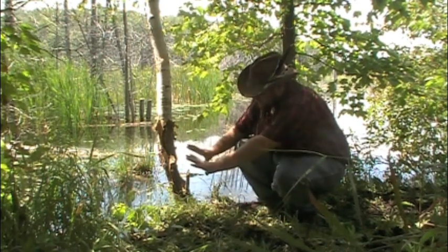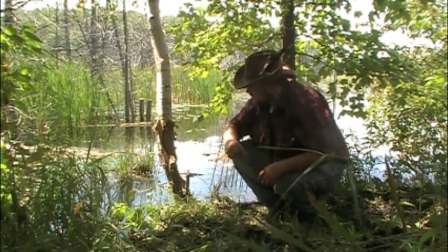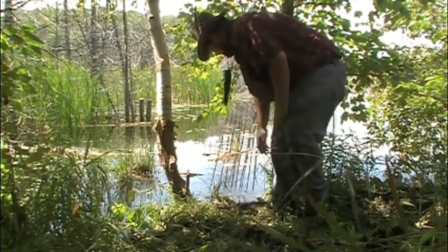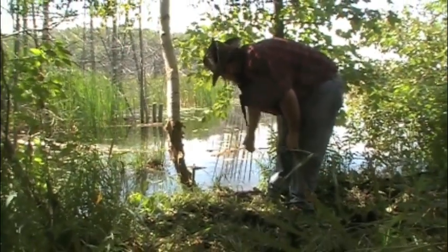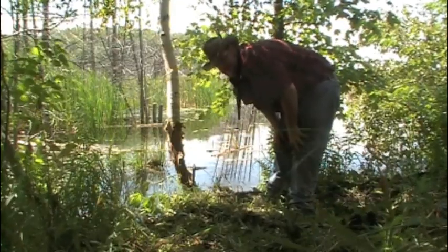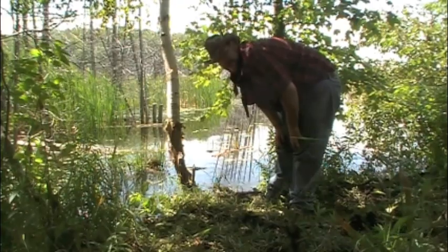So I could just set up a big snare here that's just wide enough for a beaver's head to go through it, and put a trigger set to it with a log or a rock to drown the beaver inside the water. I could set another one here — a big wide snare, maybe two of them — just to make sure it's not going to miss them. He'll go right through, catch, and this one I'd probably set to hold the animal in place, and we just come back in and catch it.